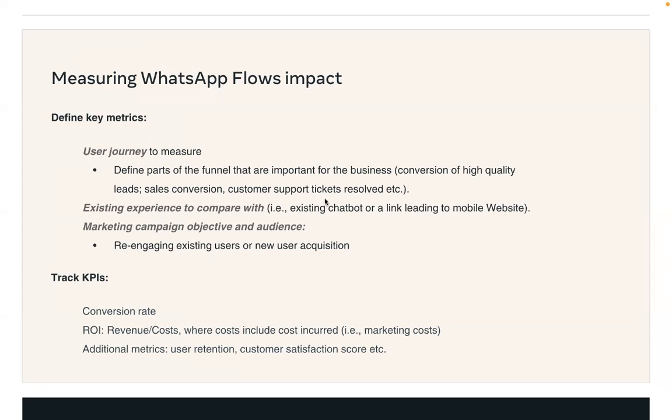To measure if there's an impact, you definitely need to define your user journey, but you also need data to compare if it is impacting your business, by tracking KPIs, conversion rates, revenue and costs, marketing costs, user intent, retention, and customer satisfaction score. All these KPIs can be tracked in the WOZTEL dashboard or even passed to your CRM so that you can know what kind of flows have impact and what kind of flows you need to change.